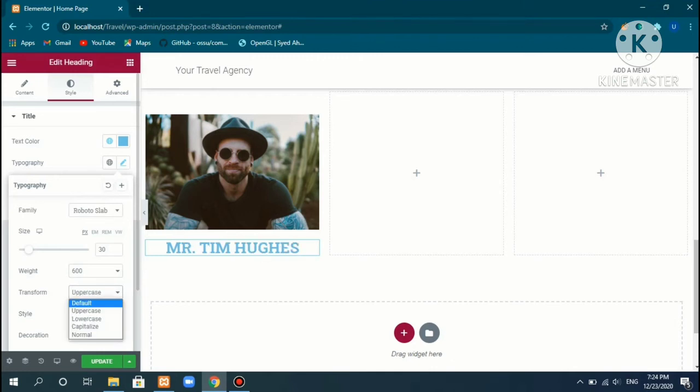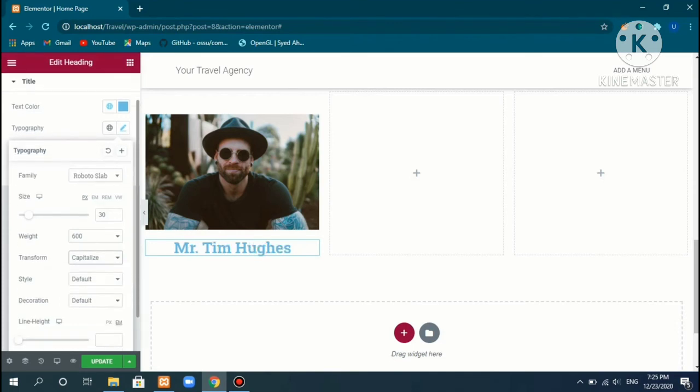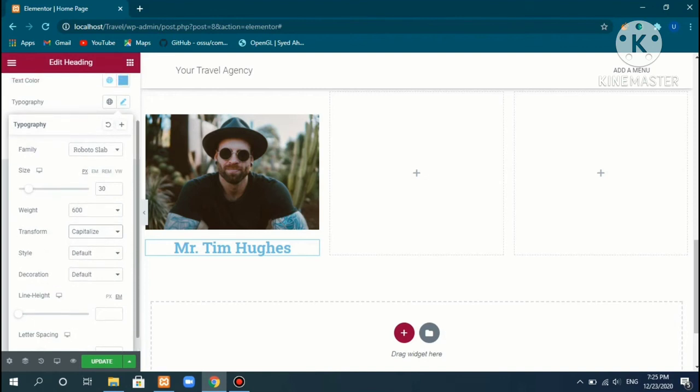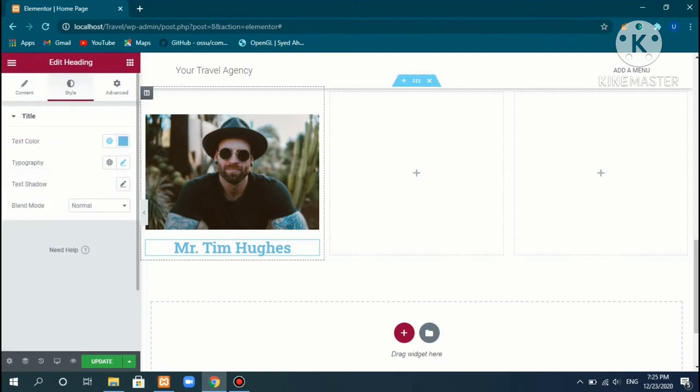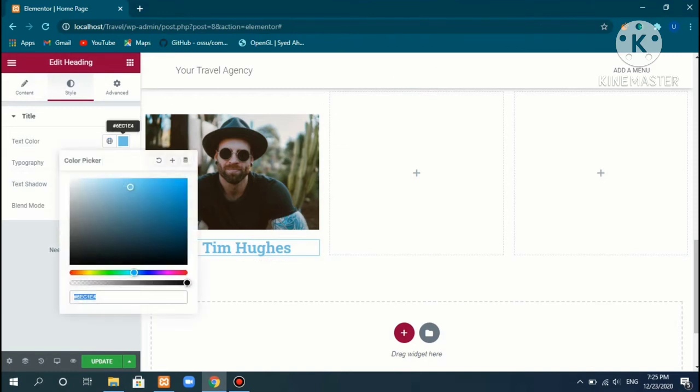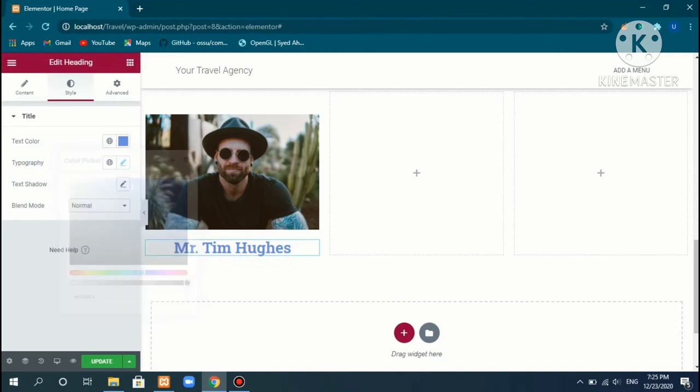Just click on capitalize. This looks fine now. There are lots of properties here, but I don't want to change them because it looks much better. And let's change the color. Let's go for a dark color, maybe. Let's go this side. Yeah, looks kind of cool now. So click on update.